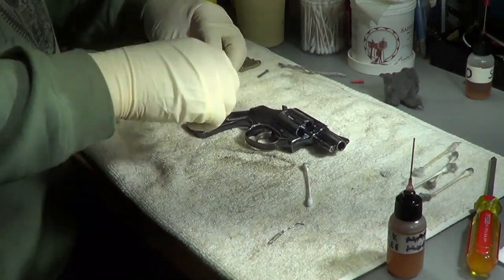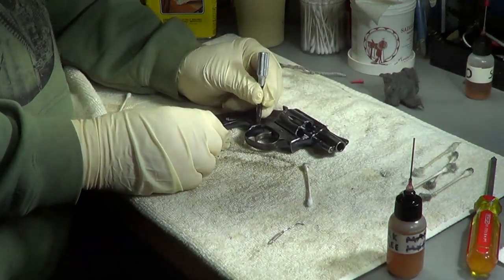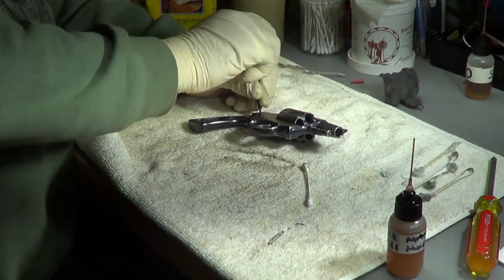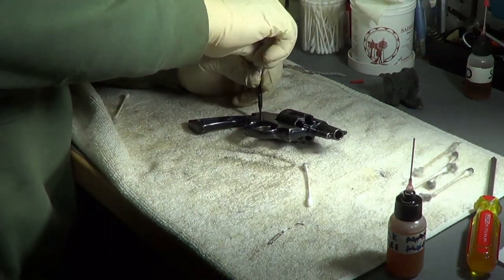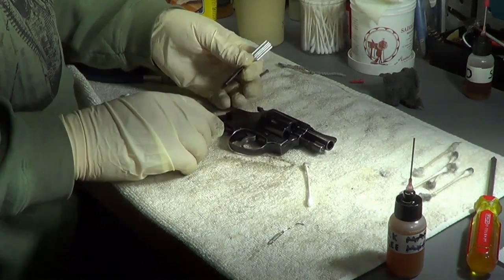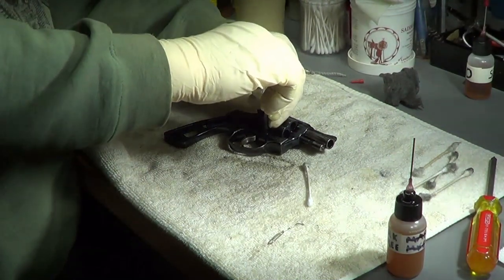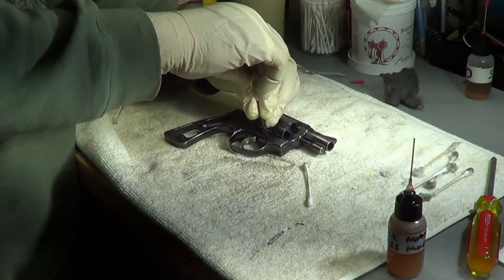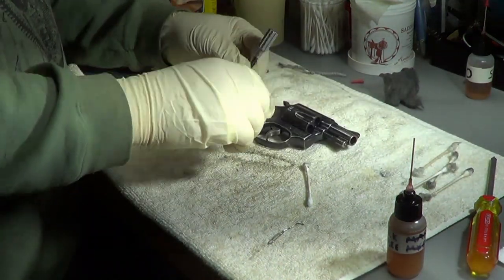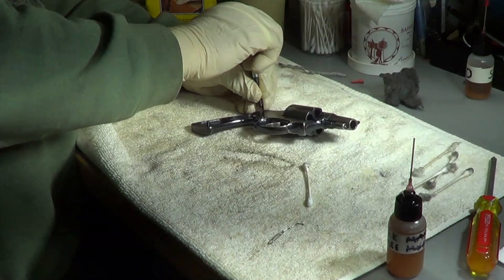I'm checking to make sure it's smooth. Feels pretty smooth. Feels pretty snug. That one went really tight - I'm surprised, it almost feels like it stripped it went down so tight. This one stops good and solid. This screw here is good and tight, good and smooth. Good and smooth up here. Alright.